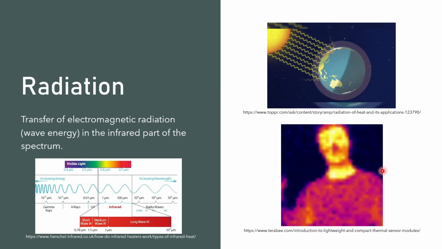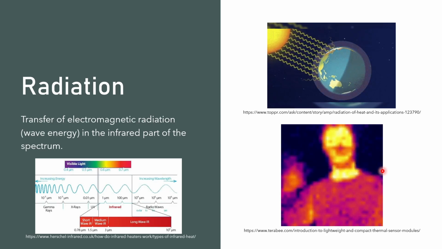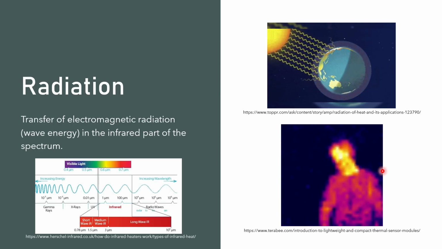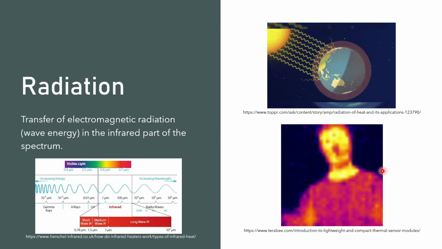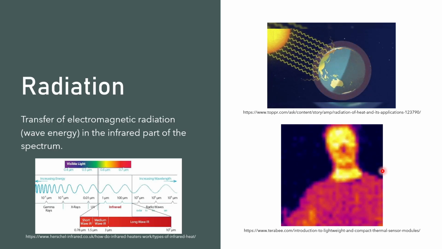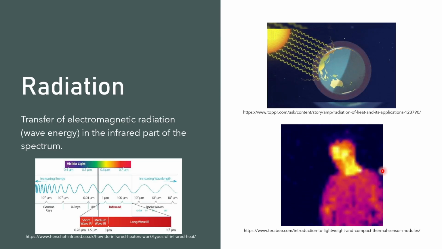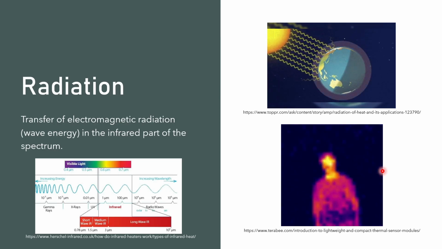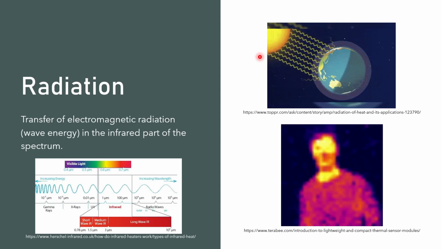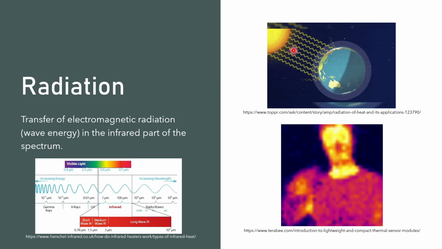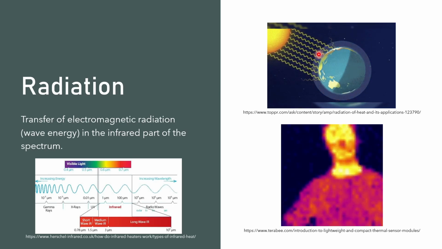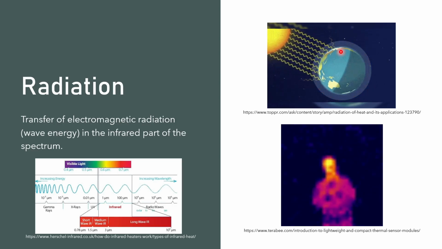When we look at these examples, the key focus here is that electromagnetic radiation is able to transfer from one object to another, not necessarily with any material medium. And this is unique compared to conduction and convection, which both require the motion and movement of particles to transfer energy from one particle to the next, or to transfer energy throughout an entire system. Here it's easiest to see when we reflect on what we know about space, and that space has next to no matter, meaning that this thermal energy is able to transfer from one place to another without matter as a medium for that energy to move through.